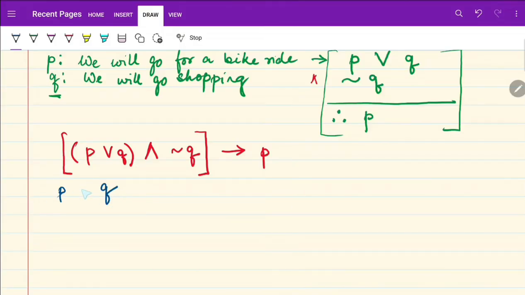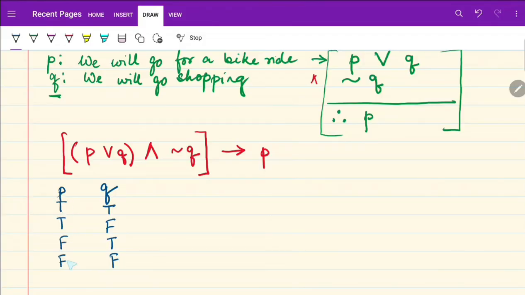Recall that the number of combinations for two statements is going to be 4, 2 to the power n, n being the number of statements we are using to build the table. So we are going to first begin by listing the combinations for Q as TF, TF, and then for P it's going to be TT, FF.